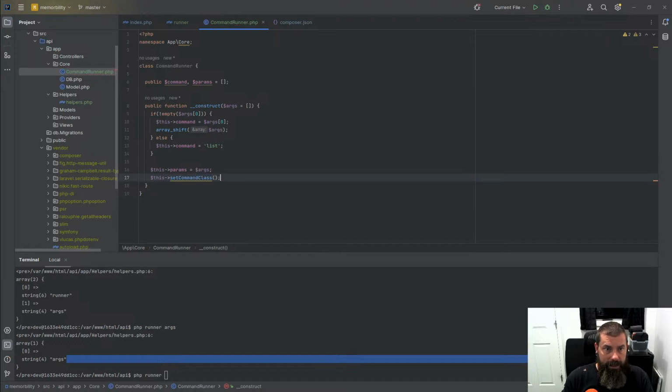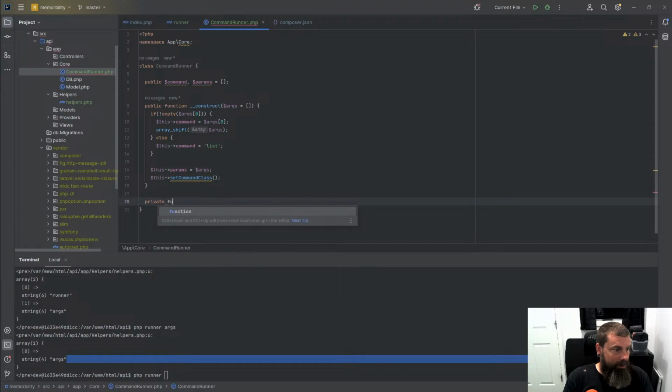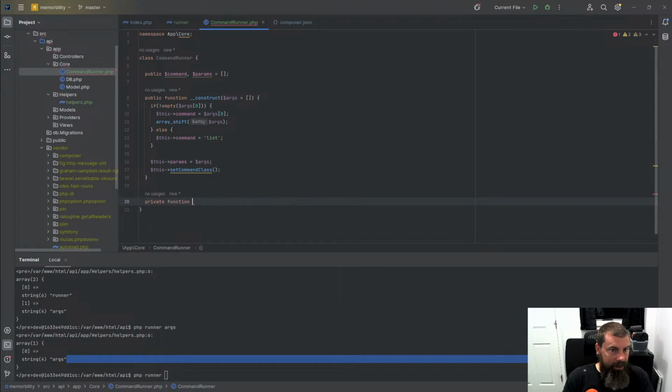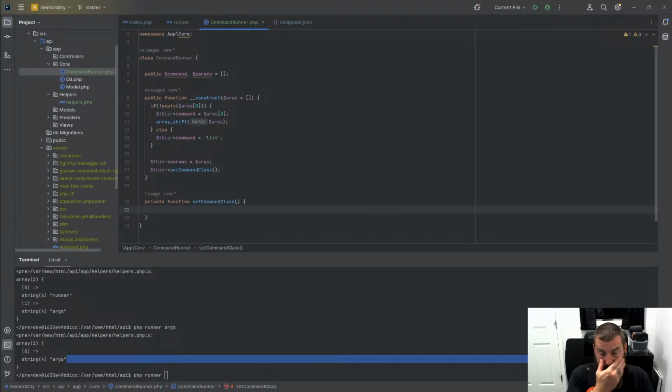I don't really like the name of that, but it's hard to think of names, and it's my own project. Private function setCommandClass. We're not going to use this publicly. This is only going to be run within this CommandRunner, so that's totally good.